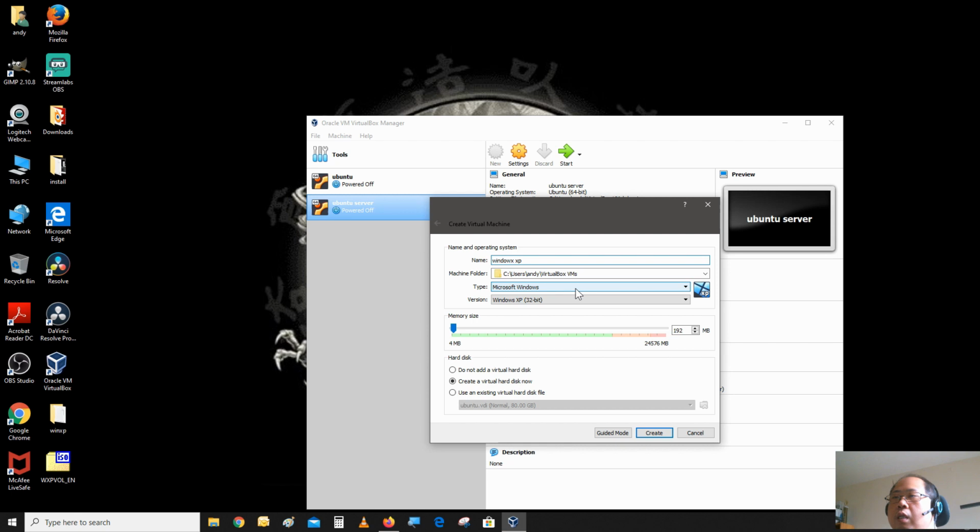And what you've got to do is choose the type of OS or platform, which is Windows. As you see here, they also have options for Linux, Mac OS and others. So we're going to select Windows, and we're going to select Windows XP 32-bit. We're going to give it 1 gig of memory. I have 24 gigs on my computer, so I could spare a lot, but to run Windows XP, you don't really need a lot of physical memory. You just need 1 gig. And you just hit create.